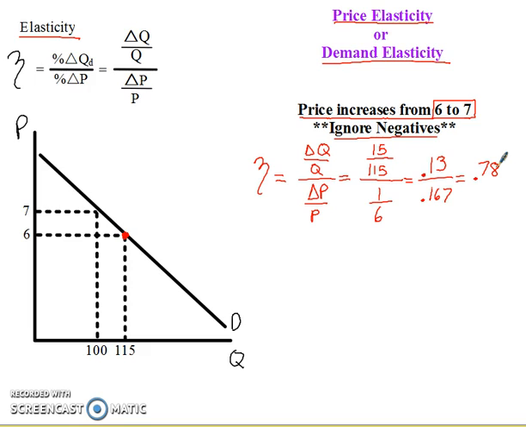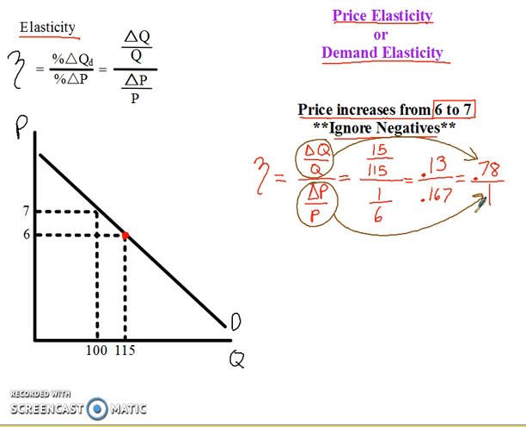Now, it's really important to say that every time we write our answers for elasticity, we're always going to write it over 1, which is a legal move. You can always write anything over 1, and it doesn't change it mathematically. The reason we care about this in economics is it reminds us that there are 2 parts to this formula. There's the percent change in quantity, which is represented here by the numerator, and then there's the percent change in price, which is represented by the denominator.